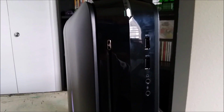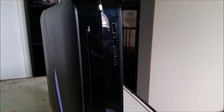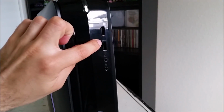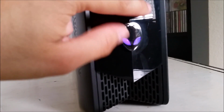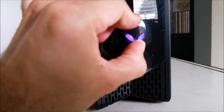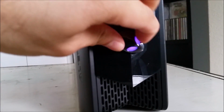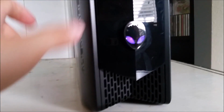We have our DVD drive here. And I'm sorry, I'm trying to focus this as best I can. But here's our DVD drive. And here are two more USB 3 ports on the front here. There's also a headphone jack and a microphone jack. And down here we have our little alien head. And he lights up as well. And let me figure out which way. He can turn sideways, but I believe it's only one way. So if you don't have your computer vertical like this, you could just turn them that one way.